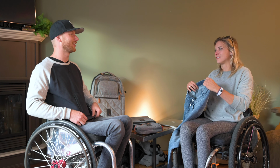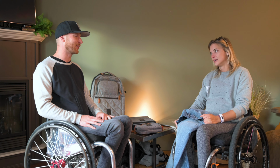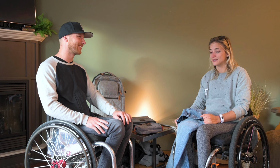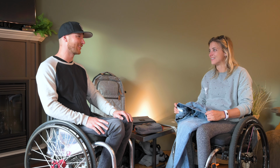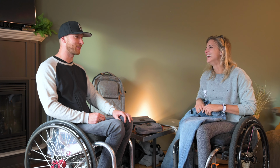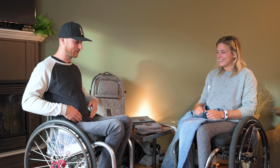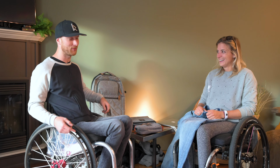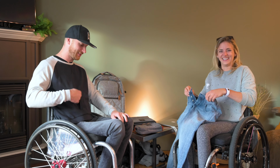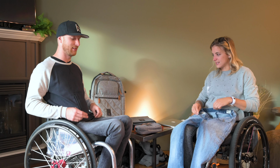I lose stuff out of my pockets, and it falls under the vehicle when I'm transferring. Oh, all the time. Having to ask people, excuse me, I can't reach this, and some stranger has to crawl in day clothes underneath my dirty car. That actually happened to me today. I was wearing a different sweater earlier this morning with a zipper up the middle and little side pockets, and when I transferred, my phone flipped out of my pocket. But this keeps it nice and contained, and it's super easy to access.